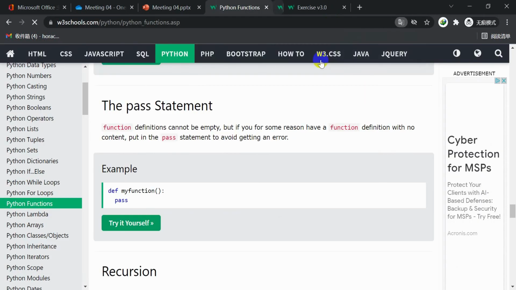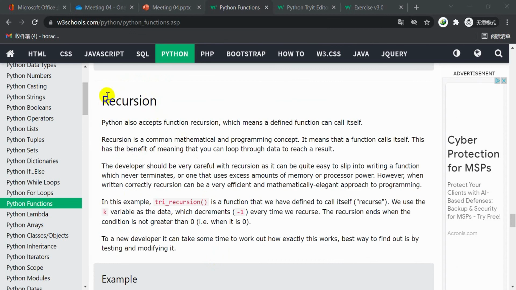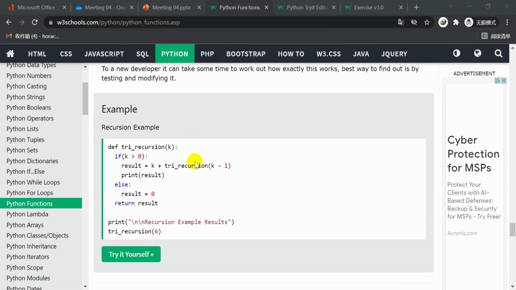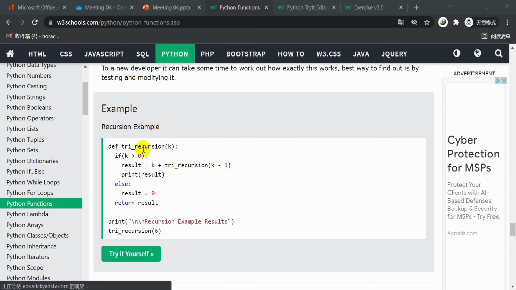It doesn't do anything. And then there's also recursion, which is basically using the function inside the definition of the function. This can make the function more elegant looking, but it will also make it more complicated, and we won't need to use it anytime soon. So we can skip this part.